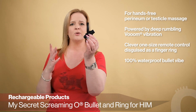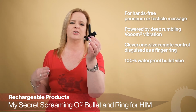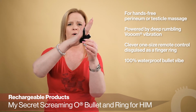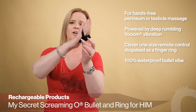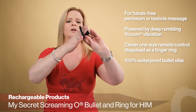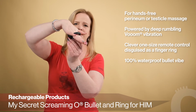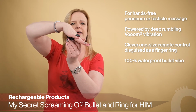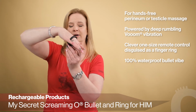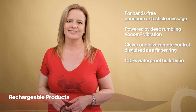It's shaped so that you can have 2 different types of stimulation happen. So if you have it go this way where shaft and testicles go up through this way, this is going to sit underneath the testicles and stimulate there, maybe partially even the bottom of the shaft. Or you can also have it go this way, and this is where it's going to more tuck up under behind the testicles and stimulate the perineum area. So lots of fun options there with that.